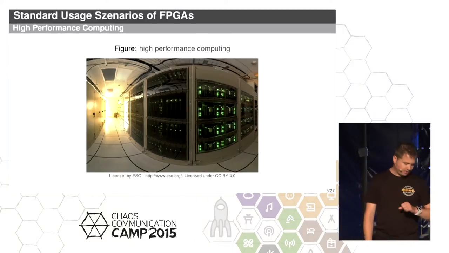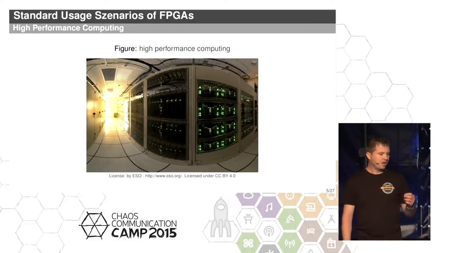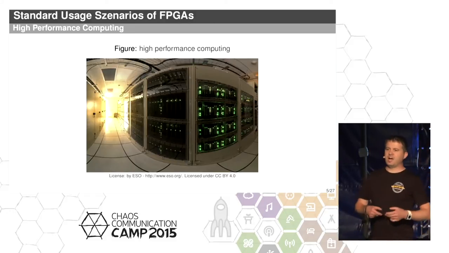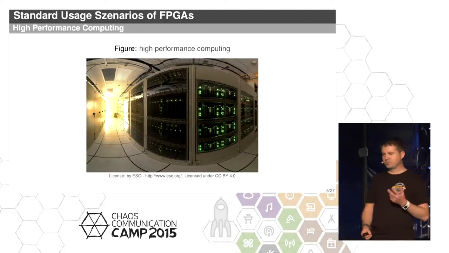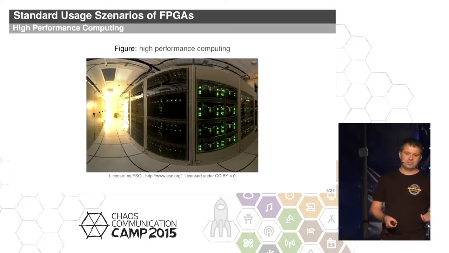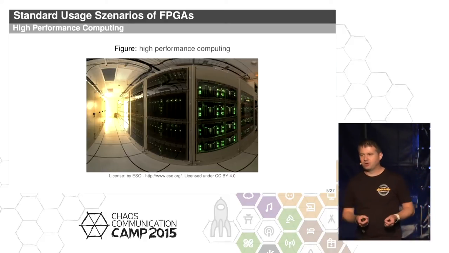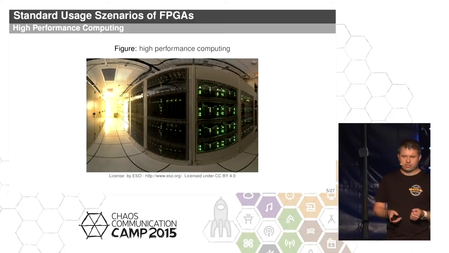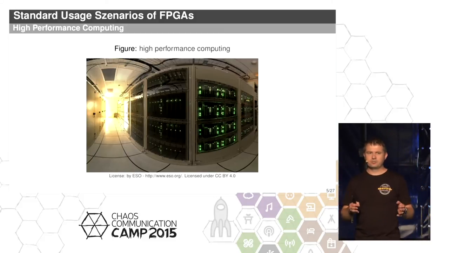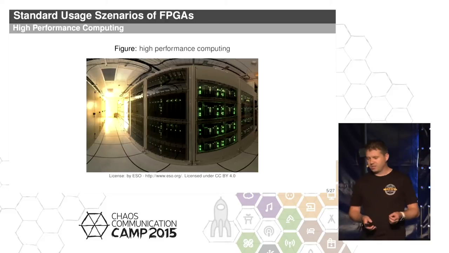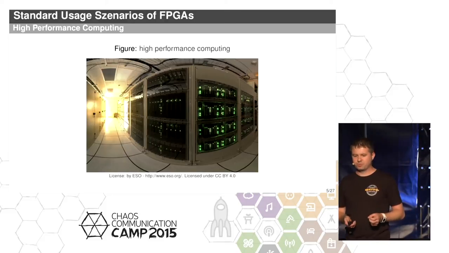Another field where FPGAs are very, very common is high-performance computing. There are a lot of high-performance computing centers which just have racks of FPGAs where they're doing computations. There are some companies who develop specialized server systems with integrated FPGAs, for example, to do DES cracking or MD5 cracking or anything like that. For example, there is SciEngines, which developed the Copacabana system, which is just a server system with 128 FPGAs inside, and they could crack DES in some hours with very low power consumption.